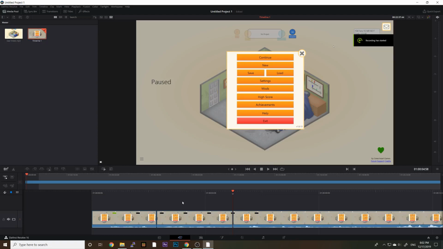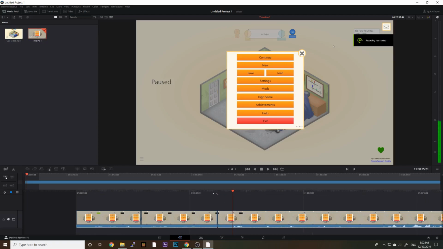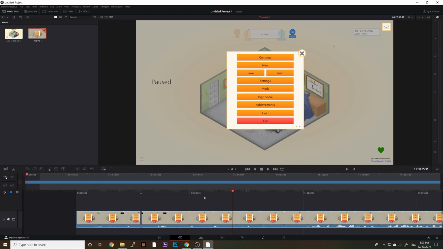Now I'm going to click on, see how there's 3 different sections right here? There's 1, 2, 3. I'm going to click on the one in the middle, or the one that I just made 2 cuts around. And I'm going to press the delete key on my keyboard. And now bam, I've cut out that sentence.